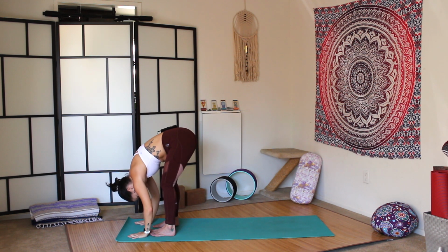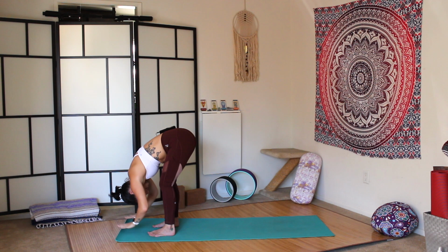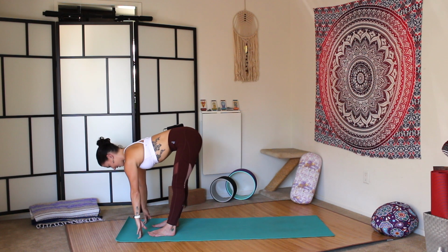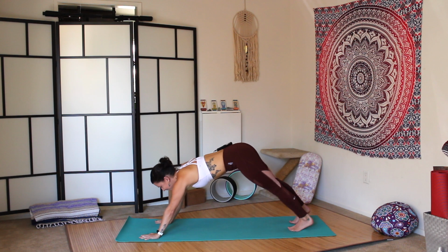Let the crown of the head be heavy towards the floor. You can keep the knees bent for our first forward fold. But again, slide the shoulder blades down the back, so don't let the shoulders fall by the ears. And inhale, half lift, flat back, tuck the chin, crown of the head long, and exhale, plant the palms and step it back to plank.